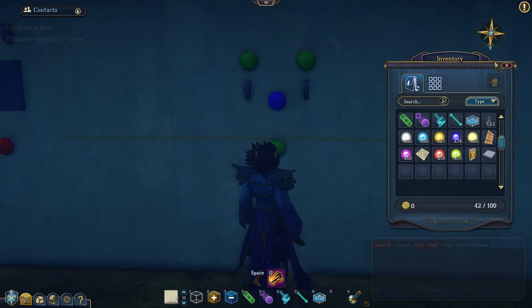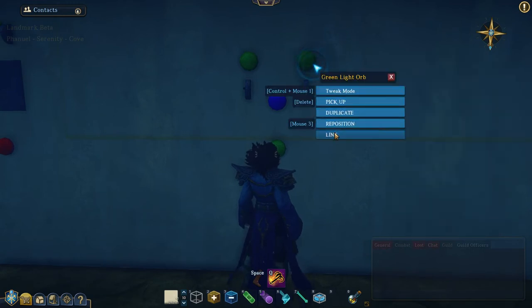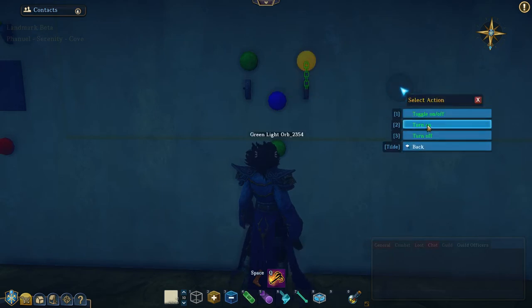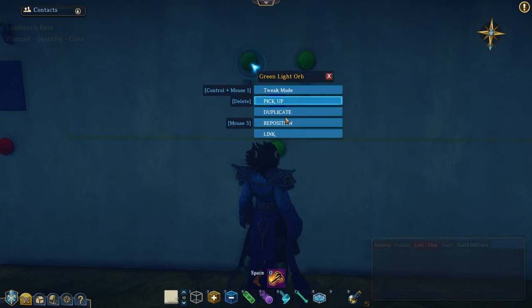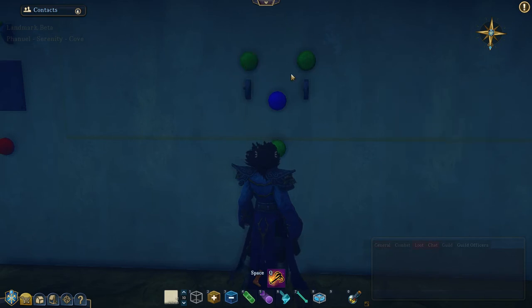Basically, how we rectify it is with these switches. Link: when turned on, turn on. Link: when turned on, turn on. So now these will only ever be on when these are turned on.